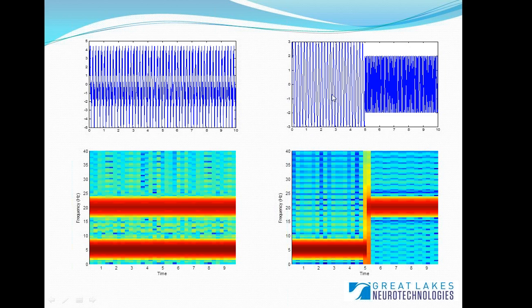And then if we look at that other signal where it starts at 5 hertz and then switches to 20 hertz, you can also clearly see this change over time. So we're still looking at time on the x-axis, and then we have frequency up here, and then the color corresponds to the amplitude at that frequency band. So here you see the increases at 5 hertz, and then it changes to 20 hertz over here.